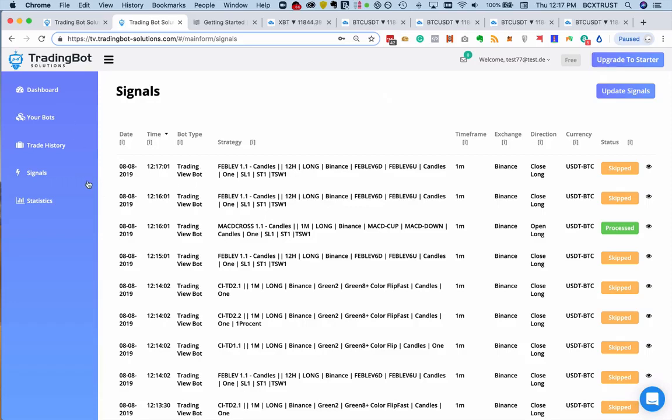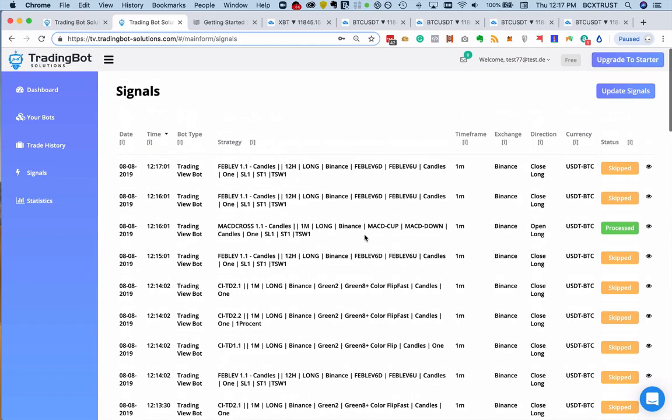We try to make the interface as simple as possible. The bot is very, very powerful, but it looks very simple. But we have put thousands of hours of development into that bot.